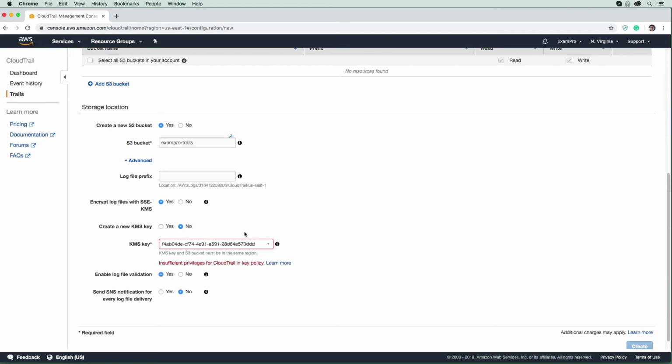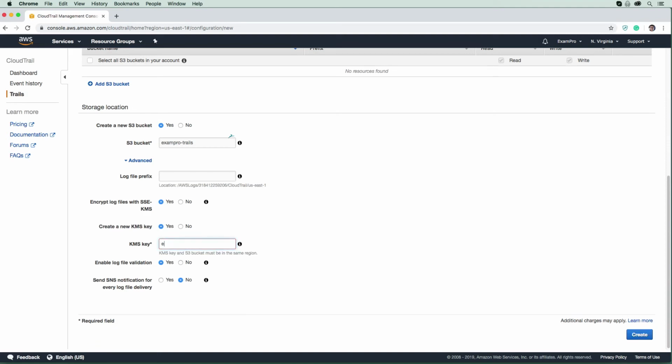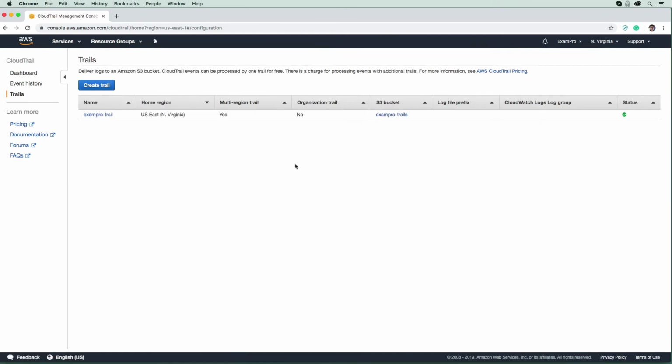Okay, and so it doesn't like that one. That's fine. So I'm just going to create a new KMS key here. KMS keys do cost a buck per, so if you want to skip the step, you can totally do so. I'm just going to create one for this here called ExamPro Trails. Great, and so now it has created that trail. And we'll just use the site here, and then maybe we'll take a peek here in that S3 bucket when we do have some data.